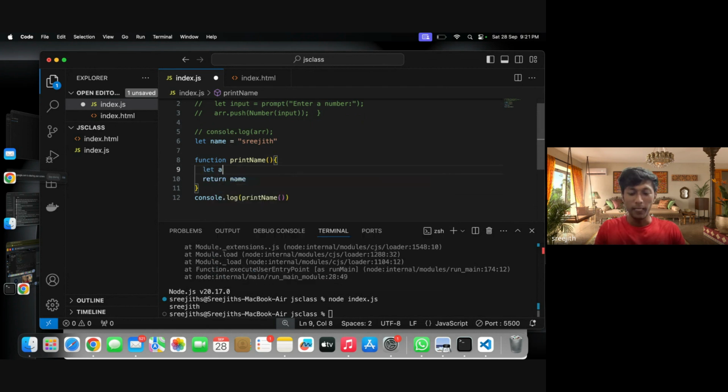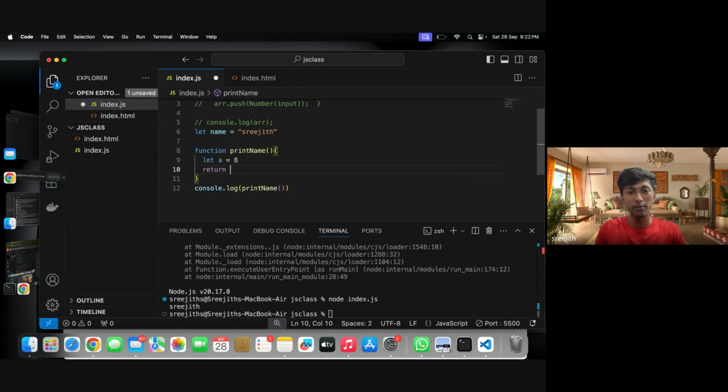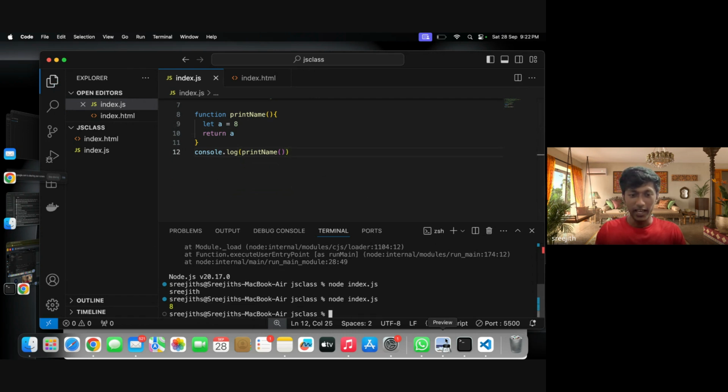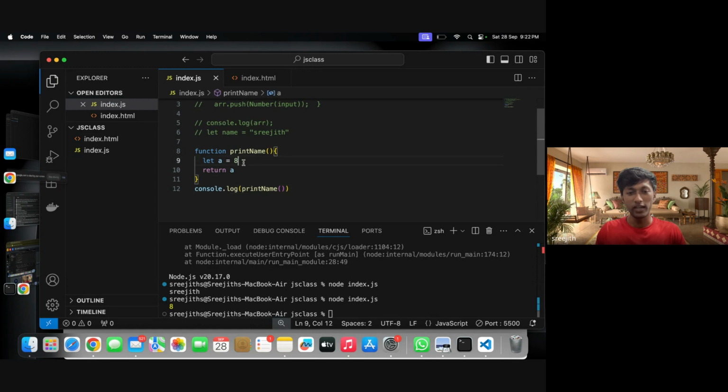If I say let a equal to something like 8, and I return this thing inside this function, I will be able to do it. But for the sake of this, we will be using this thing only. We are not going to change the function name again. Let me save it. And here I'm going to print the value of 8 because it is a local variable. But if I try to access it outside the function, it will not be possible, right?